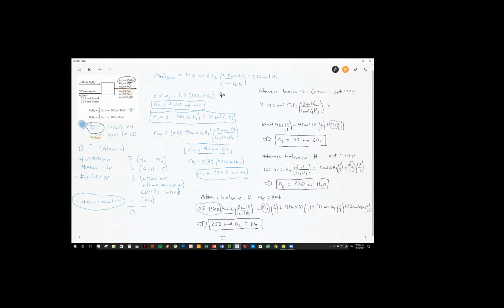Yes, the one you explained to me, I know where the 1.5 came from, but I still don't understand the logic of the equality. Okay, so here what I'm doing is the balance of oxygen, right? So I calculated the theoretical oxygen, that is this one, right? That is the stoichiometric amount of oxygen that we need for that particular reaction to be completed, right? So 350 moles of oxygen.